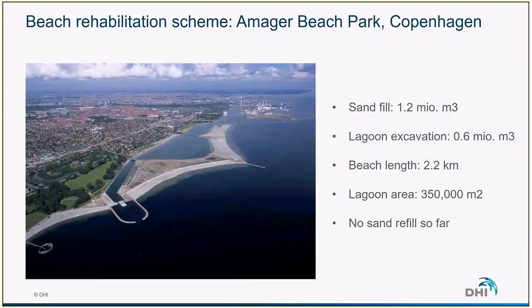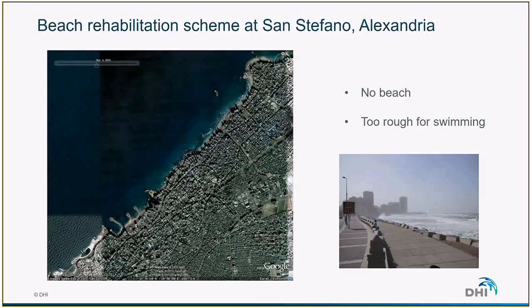It was more an unattractive neighborhood. So this beach has completely changed the way this part of Copenhagen is behaving, and it's now a great asset for the city.